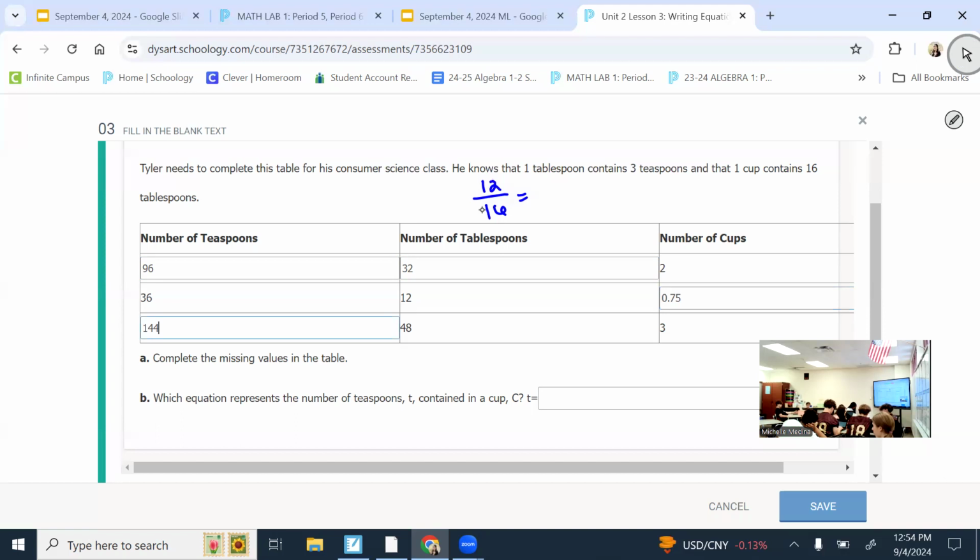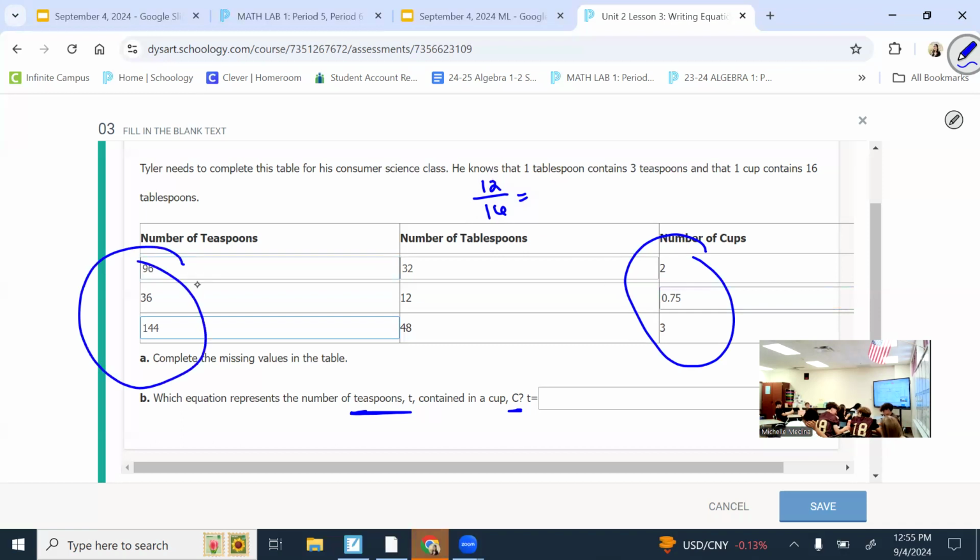Now that is, I guess, testing your problem solving skills. People tell me all the time, oh, I don't need an equation, I know to find this, all I have to do is this. Great. But the next step is to make an equation that represents it. And right now we're comparing teaspoons to cups. So I need to be able to do something to the numbers in this column and get the numbers in that column. So think about what we did when we worked this direction, from cups to teaspoons.